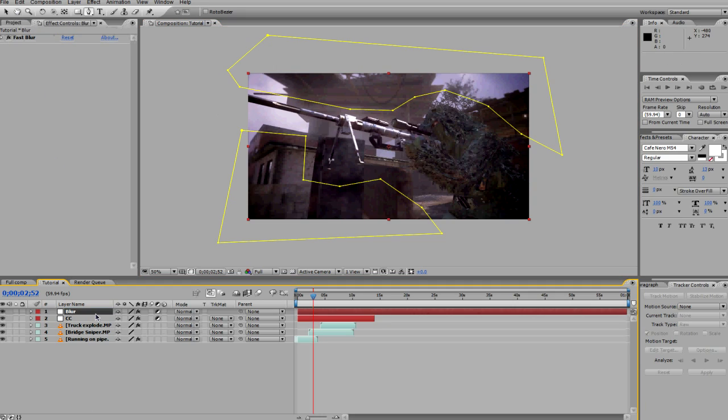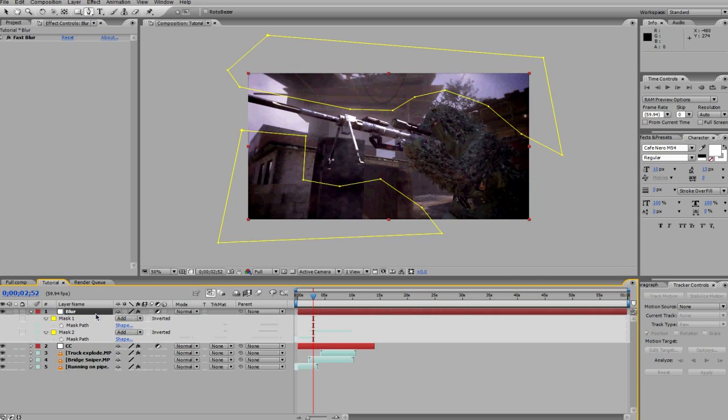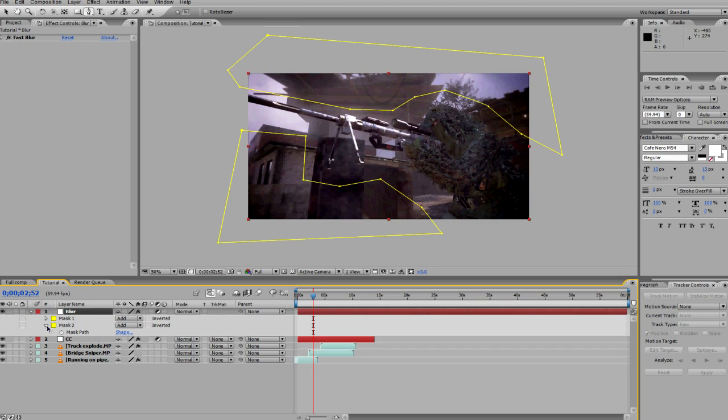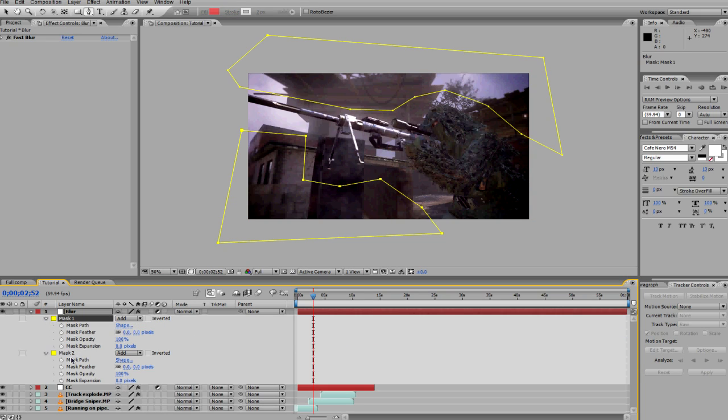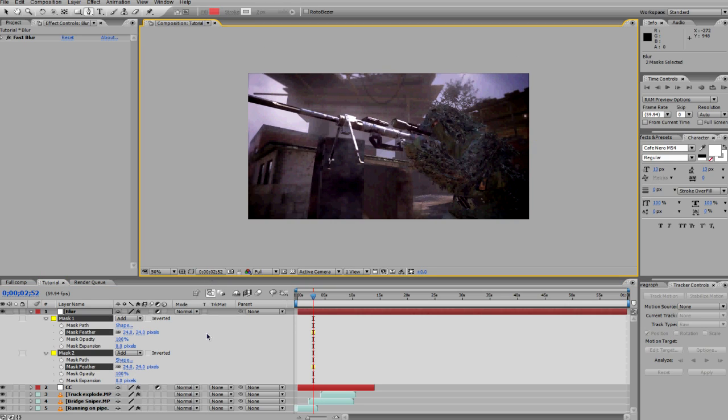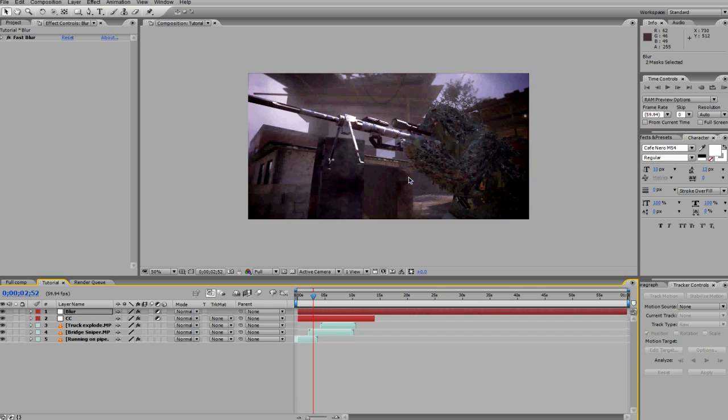I'm just gonna rename this blur, and you do that by just pressing enter when you've got the timeline layer selected, and then press M and it opens up your masks, but I close it and open it again, and then check the feather to about, I normally do about, well, what looks good. Just gonna uncheck that, so then you can see that's with no feather. I'm just gonna do 13 pixels.